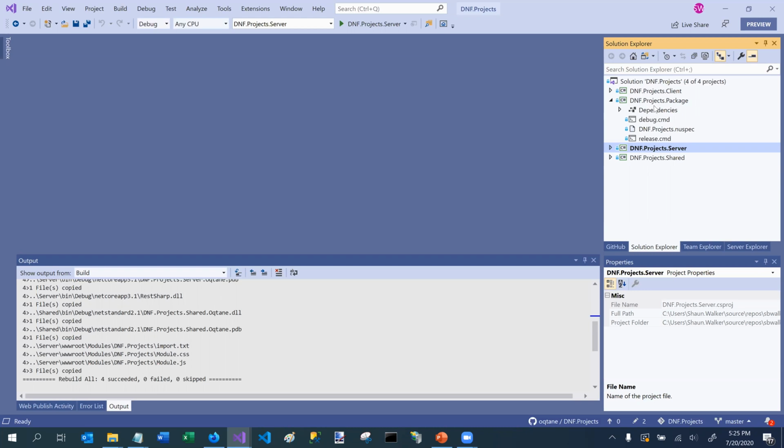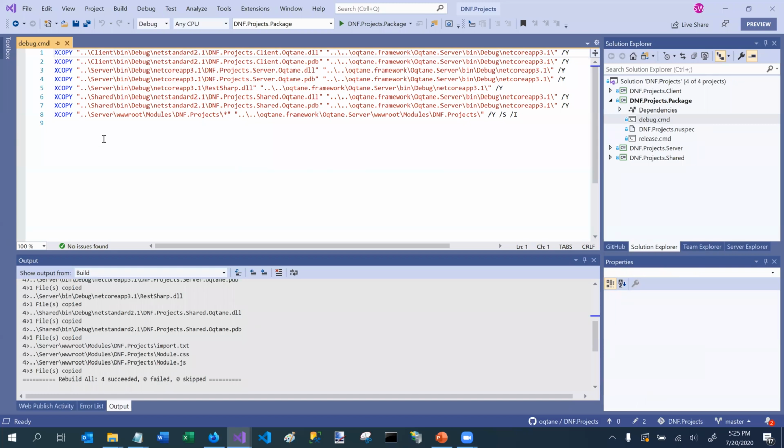The first thing I'm going to cover is the debug command file. When I build my solution in Visual Studio in debug mode, there is a post-build step that's been defined as part of this projects.package file, and it executes this debug.command file. Let's take a look at what that file does.